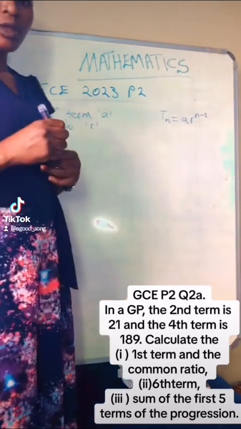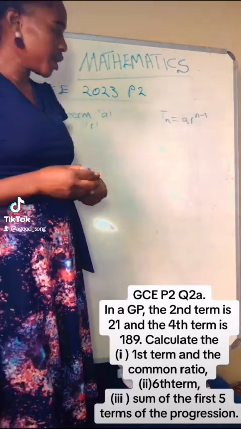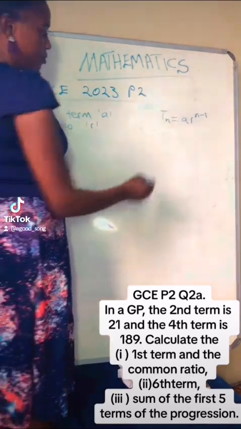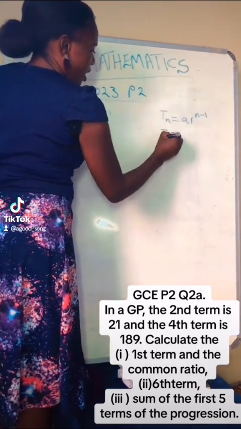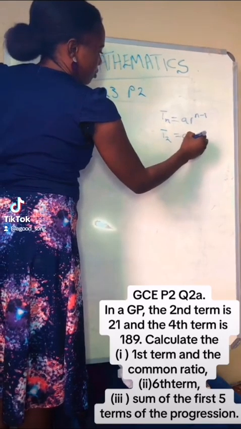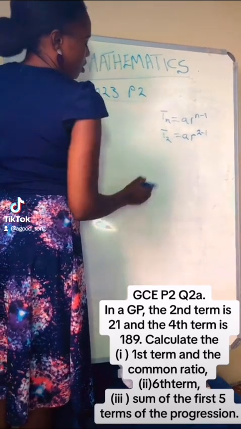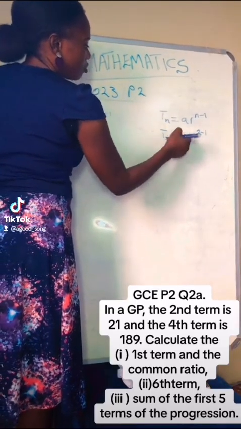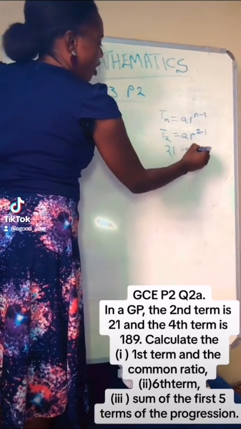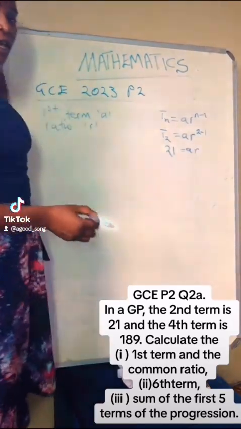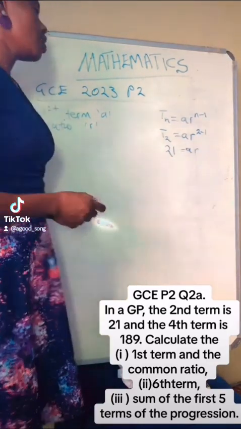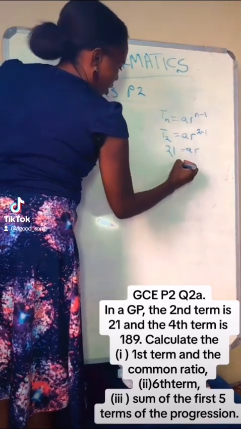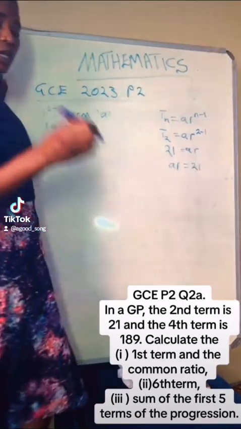we are going to form equations using the information that we are given, and we're going to use this formula. So we are told that the second term, so where there is n, I put 2, is equal to, where there is n, I put 2. The second term is given, it's 21. We don't know a, so we still use a. We don't know r, we still use r. 2 minus 1 is 1. So when the power is 1, we don't write it. So this formula is for finding the second term. I can even swap them. ar is equal to the second term, which is 21.